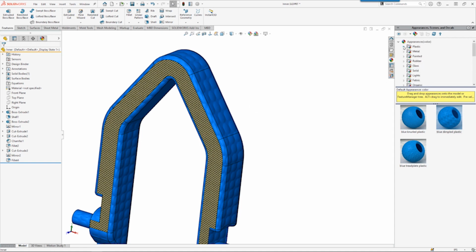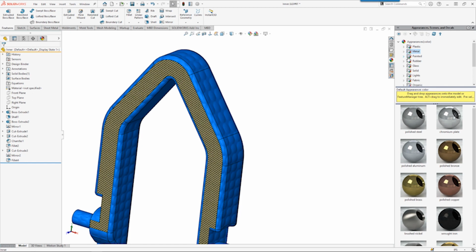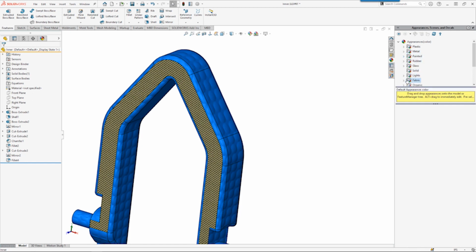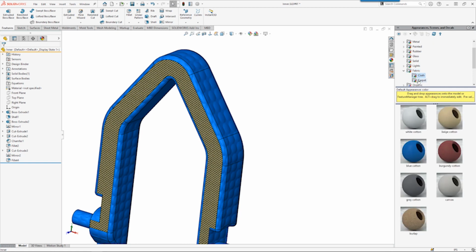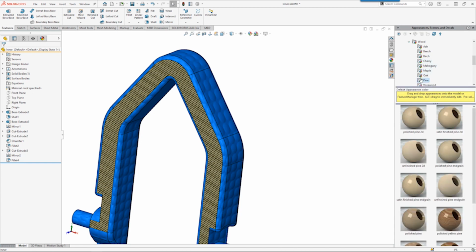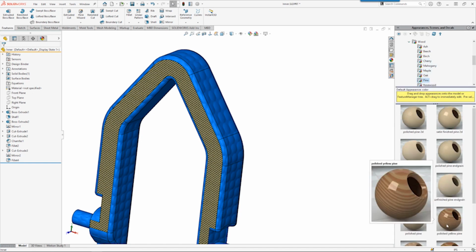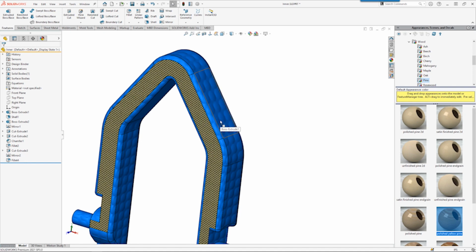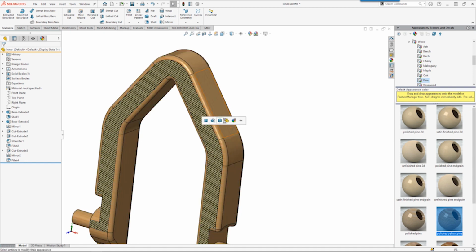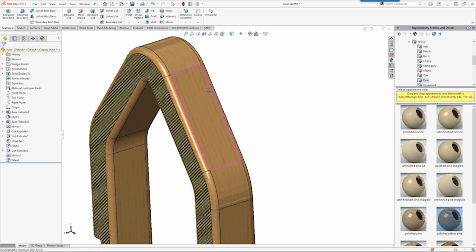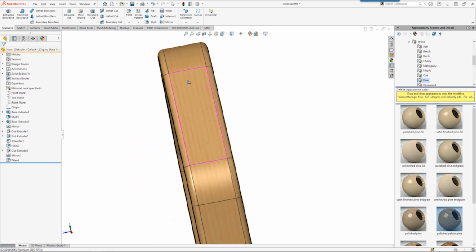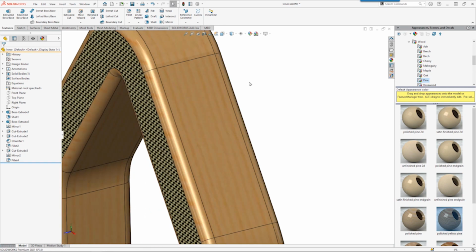Let's look at what other categories we've got. We've got different metal, painted, rubber, glass, fabric, several different fabric and carpet styles, organic. Let's make this out of wood. So maybe this polished yellow pine. Let's change the entire part. You can see the nice reflective shine there and the texture.